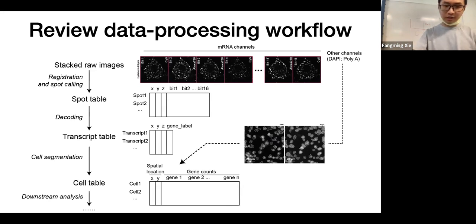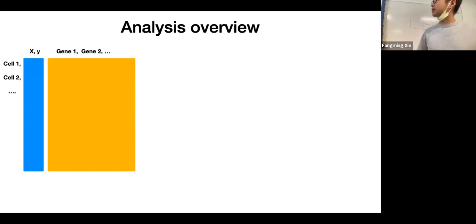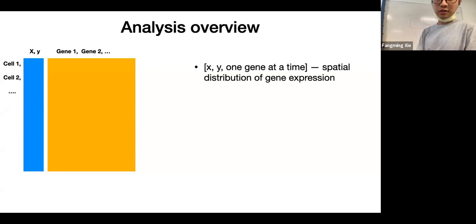Okay, and today is all about how to make sense of the data, and we did that a little bit. Let me just give you an overview, and let's dive into the details. So here's the data we are starting from. It's a data table with 2 pieces. For each row, there's a cell with their location, X and Y coordinates, and their gene expression level. It's an integer matrix with a lot of zeros, and the integer represents, for each gene and each cell, how many spots we detected for that gene. We went over this a little bit yesterday.